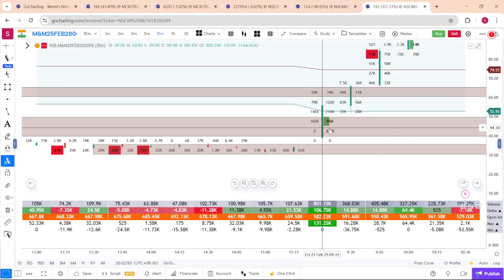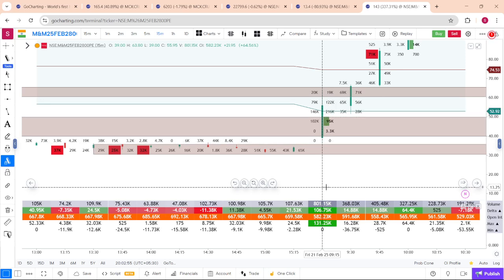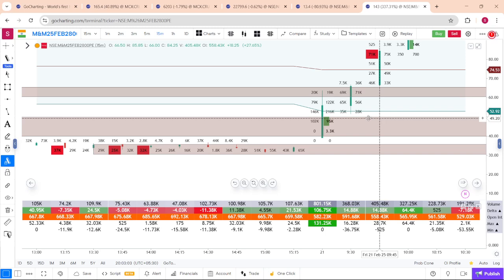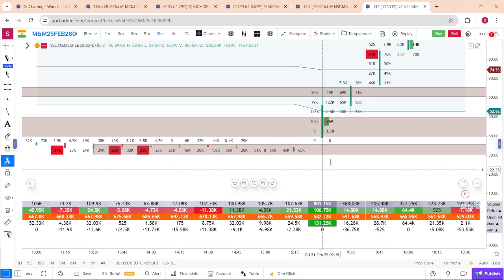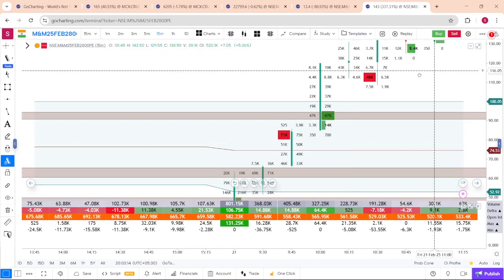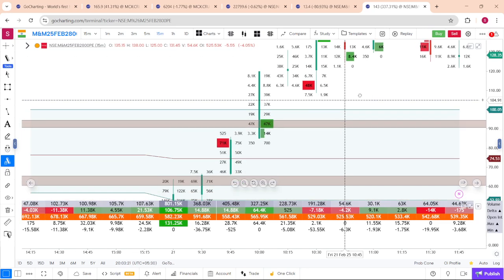See here, this is a breakout candle with a huge volume, 8 times volume, from 107,000 to 801,000. We can take that. It has broken two major imbalance levels and closed above. So immediately we can go for a buy here at 55, 56, and it has gone up, breaking all the imbalance levels, to 157. A 100-point rally.